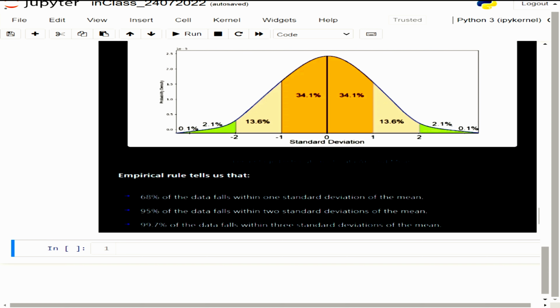Go beyond that, consider 3. The third one adds a very little portion on the left, same thing on the right. That adds another 2.1%, making this 99.7% of the data. Let me make it approximate: out of 100 data points, 98 are already covered.